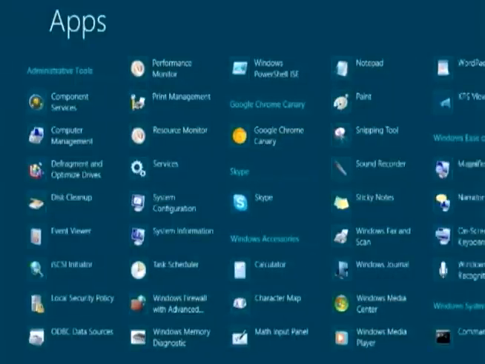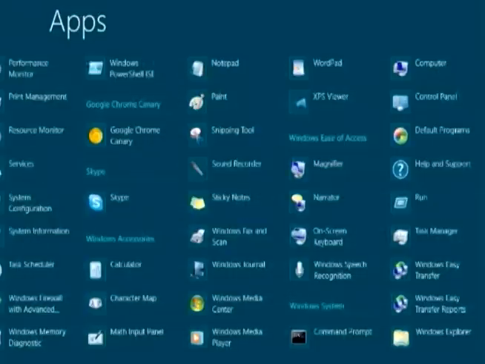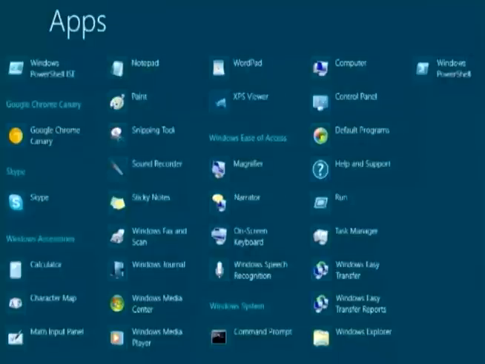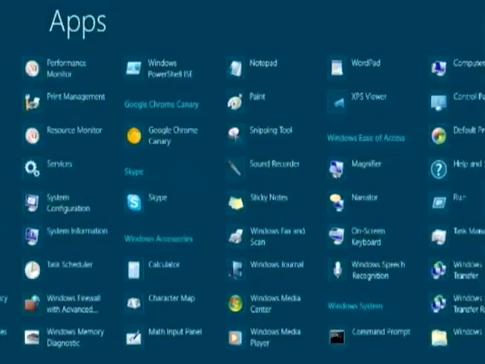Oh, there it is. Help and support. Look at that. And is there going to be system restore? Are we going to have all those features? Yeah, I'm sure there is. I'm sure they didn't take all that stuff out. This pretty interface is what's confusing me. So take your time to get to know Metro. And when in doubt, just flip back to the old desktop, if you're in a hurry.